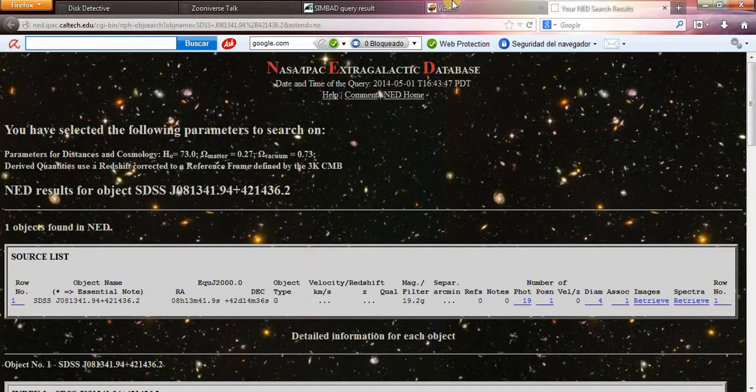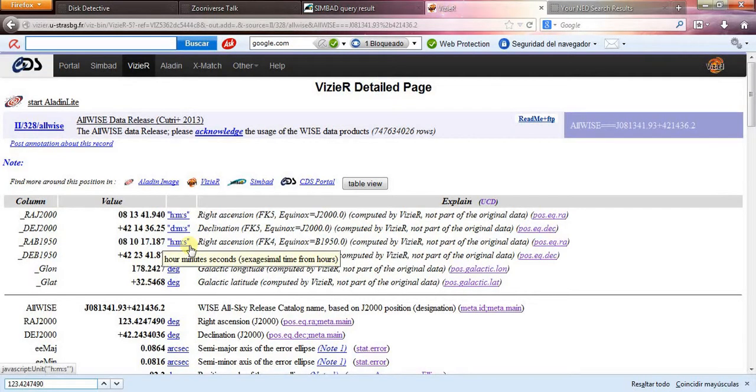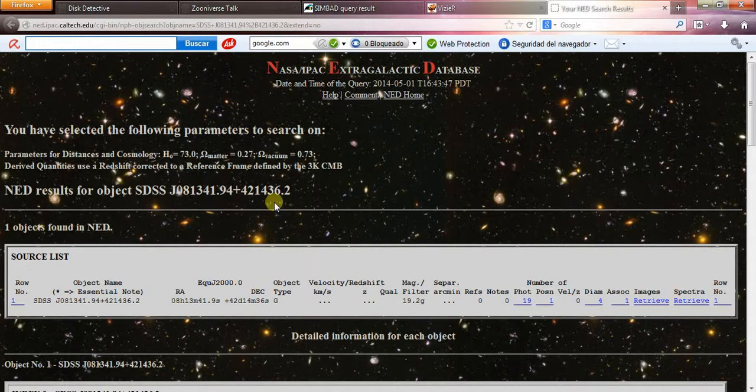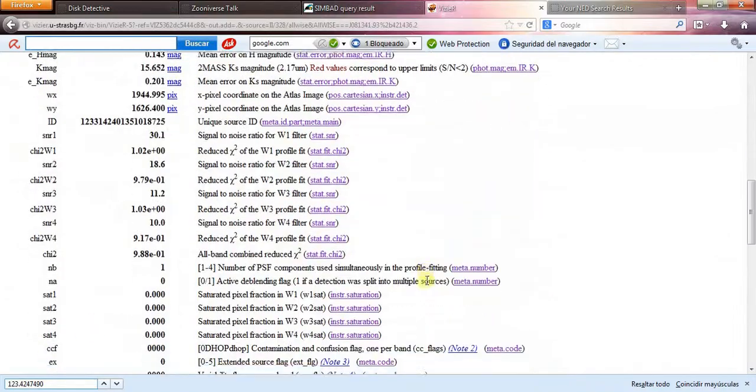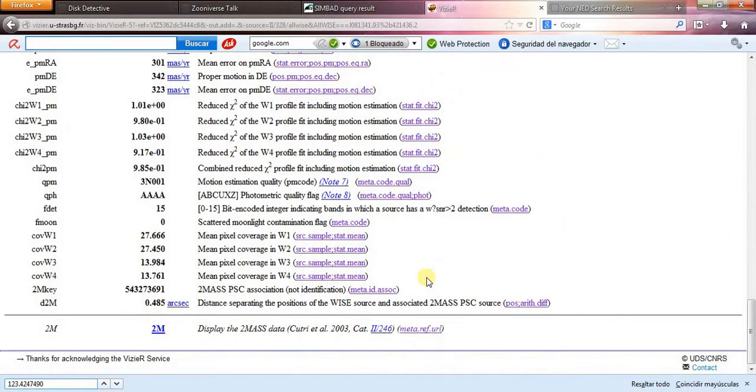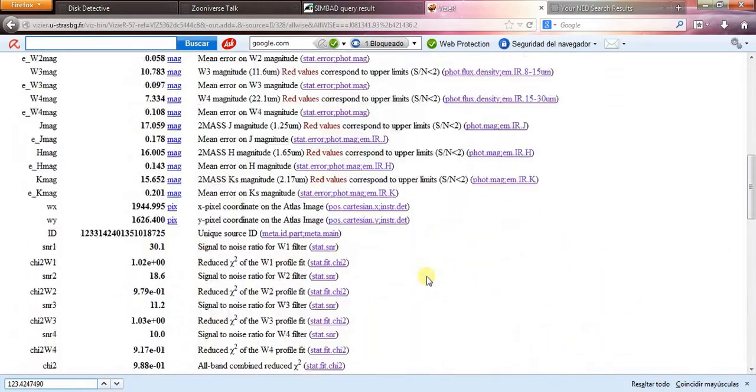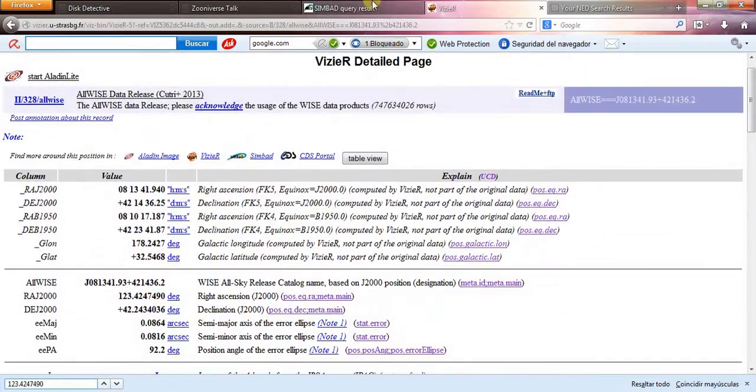See if this matches. In this case there is a very small difference, almost zero. So we are taking it as the object. Very well.